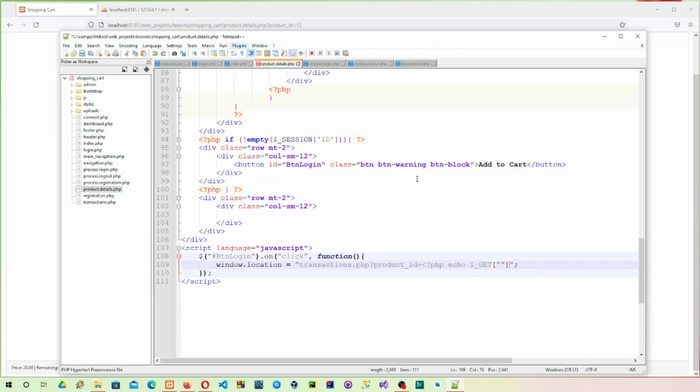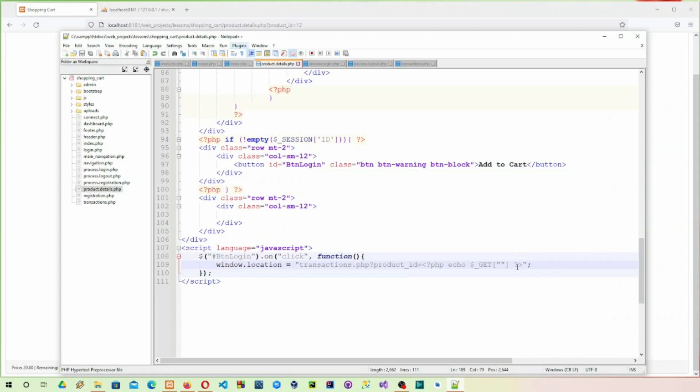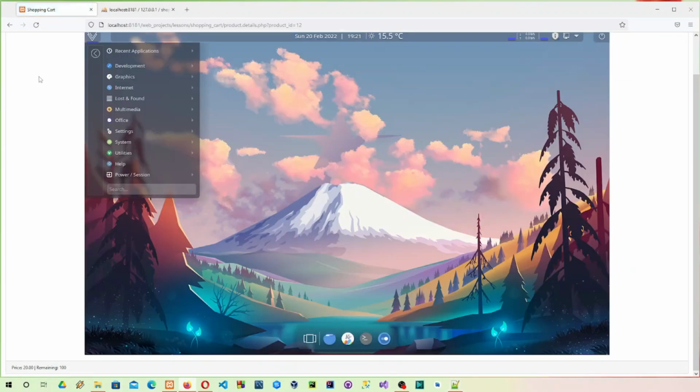Echo. Okay, so let's try to see what the variable is. So you have your product ID 12. Then product ID. Let's try to make this one small, single quote. Go back here.